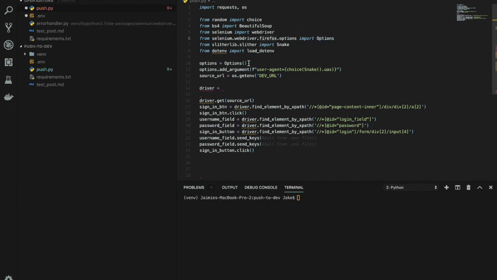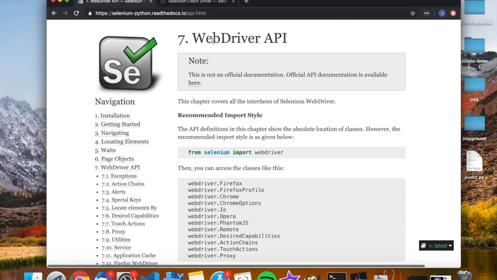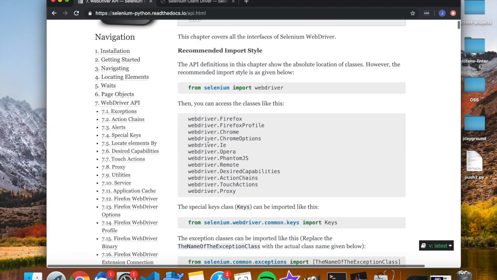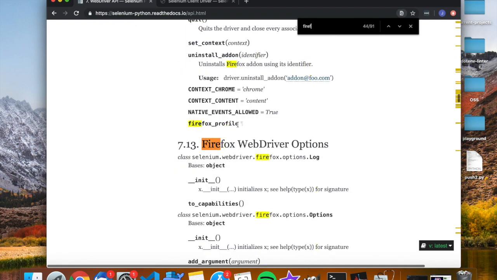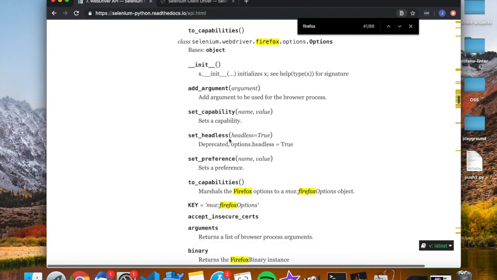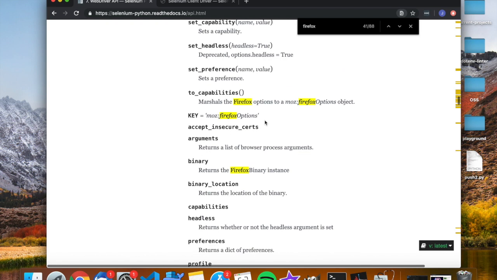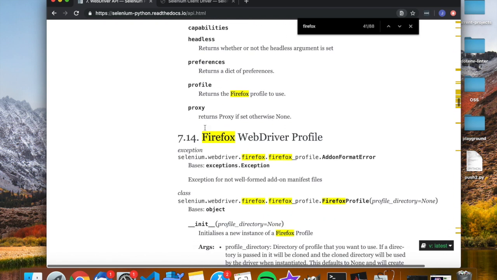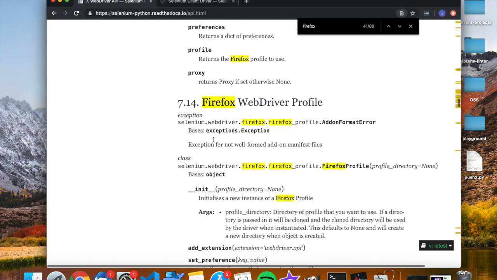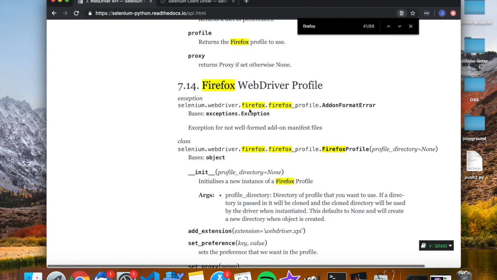So we're going to import selenium.webdriver.firefox.options, and now we're in the WebDriver API doc, which is exactly what we want. So we're going to be looking in the docs. Again, never let anyone tell you the docs are for noobs, because the docs are written for a reason by the people who use and built the library, so they are going to be our best source of information. If we can't find it there, then of course we can Google stuff. But here's what we're going to be using. We're going to be using Firefox WebDriver.